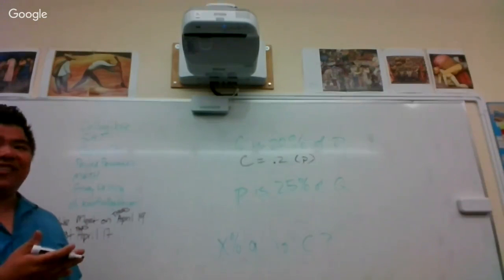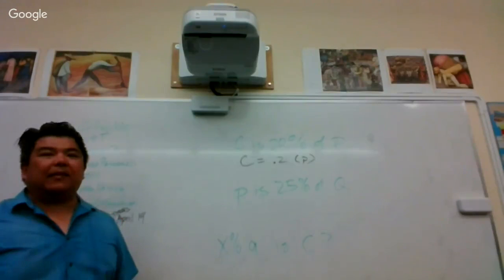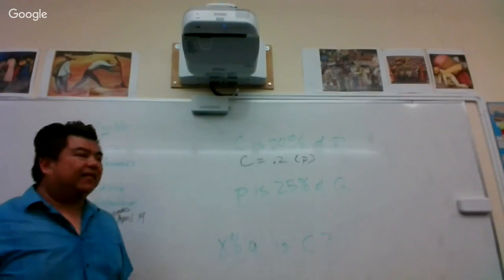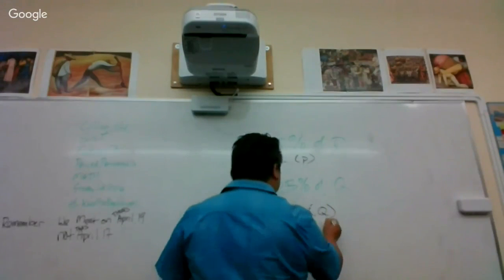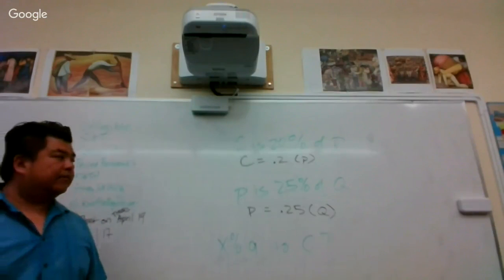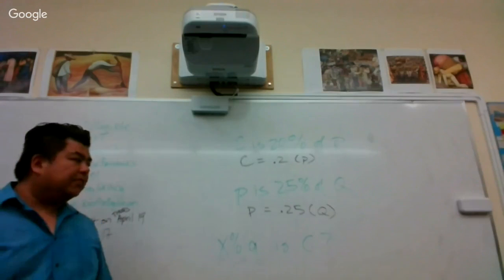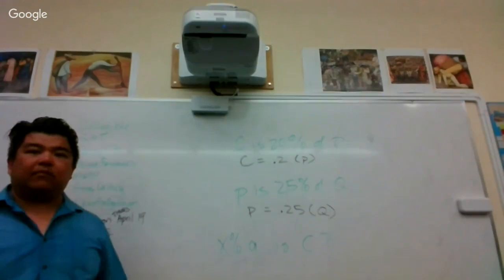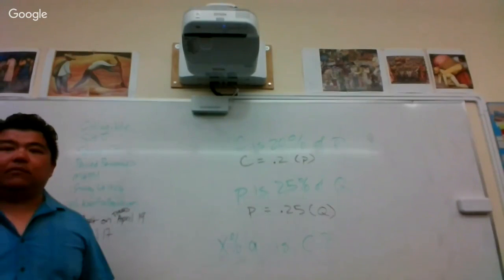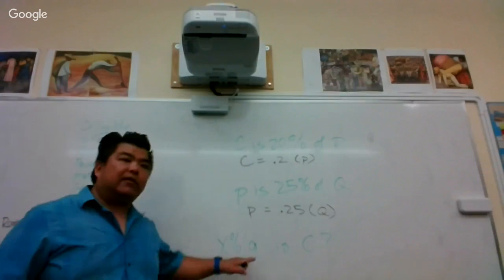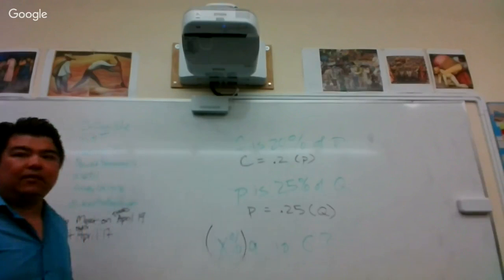No proportions. I still had percentages in mind. Next would be P equals 0.25 parentheses Q. There you go. And then X% Q. What does that mean, X% Q? A certain percent. What's going on between these things? Multiplied. That's all I want to know. And the word is means equals.